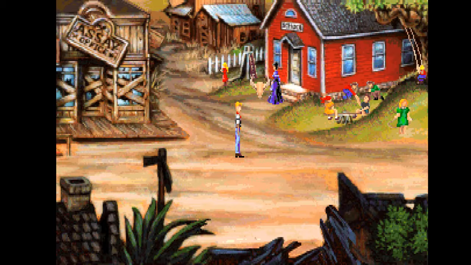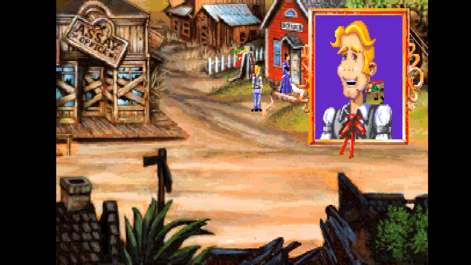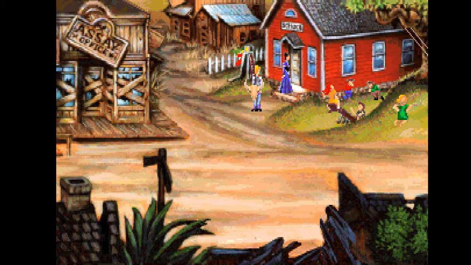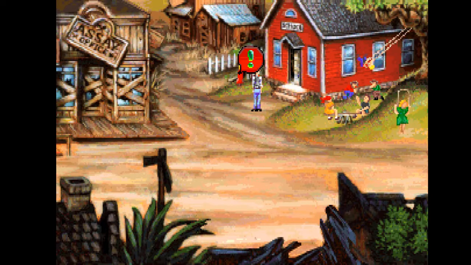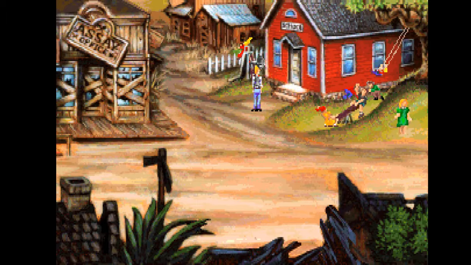She's incredibly uptight and has numerous stress-related diseases. Oh, wait. Penelope. She ignores you. Looks like Penelope's headed inside the school for a while. Maybe you can catch her on the way out. I tried. I tried.